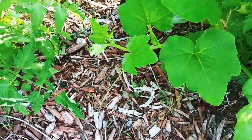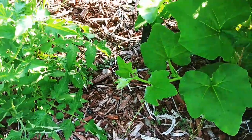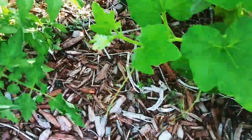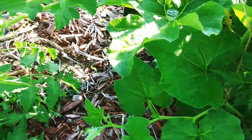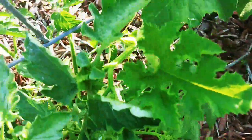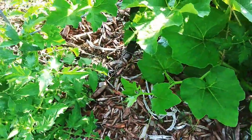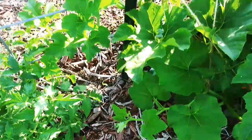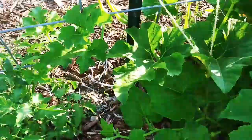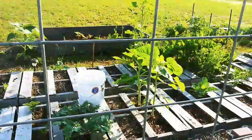Hopefully, tomorrow, or maybe later on when it's a little cooler out, I'll grab this guy right here and put him to the trellis. So I see that now they're already grabbing. This one on this side has come through and is grabbing that. I'm not going to chop them though. I don't want to chop my butternut. Not just yet, anyway. Now, if I see any sign of borer damage, then I'll have no choice but to do that. But right now, I just want to fill up the trellis.